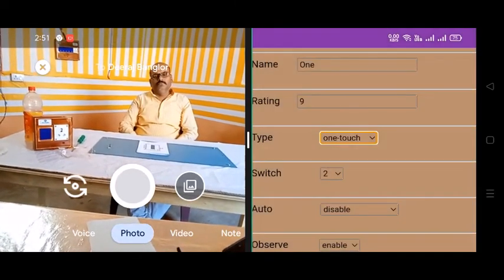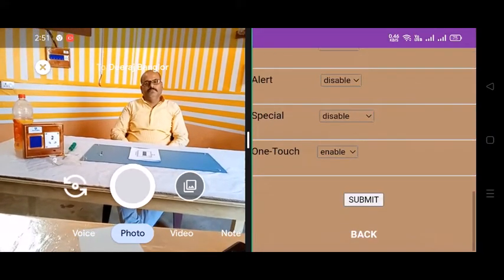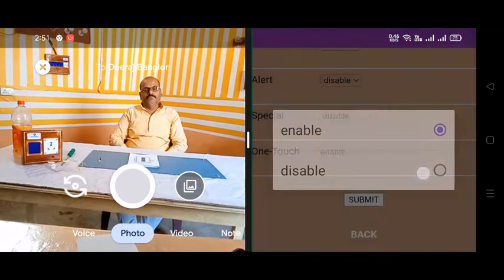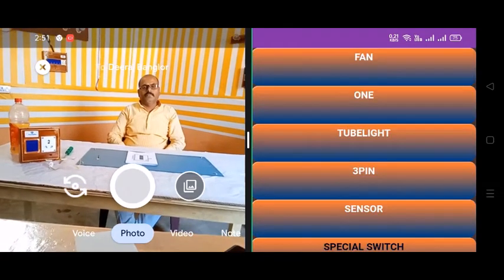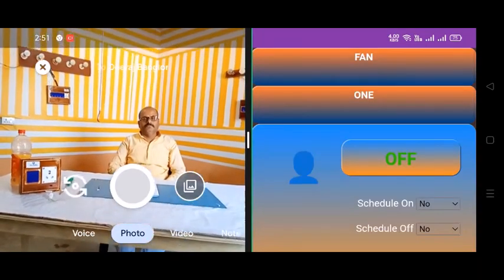You can configure one of the switches as a one touch, and make sure the one touch is disabled for this switch, and submit. So now this switch is one touch.